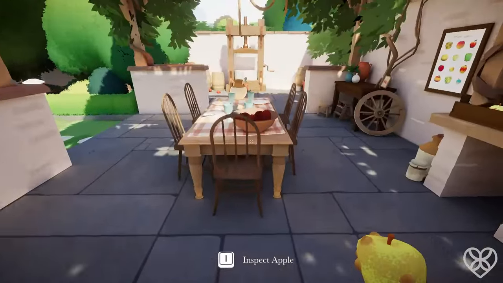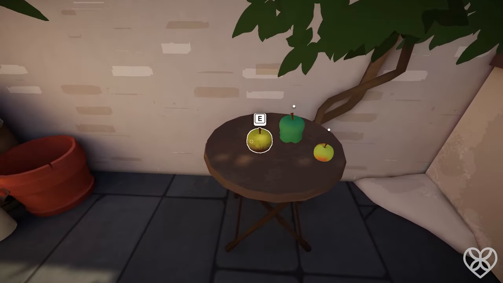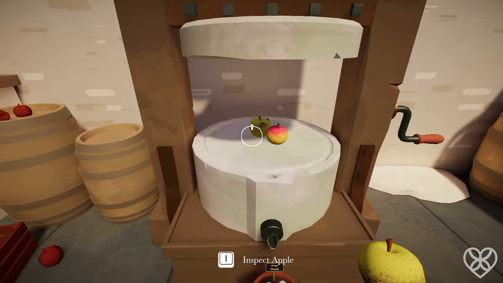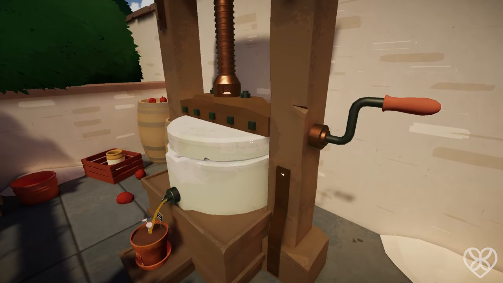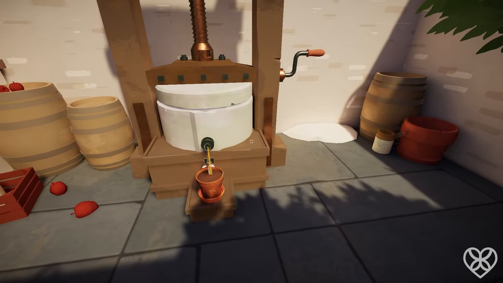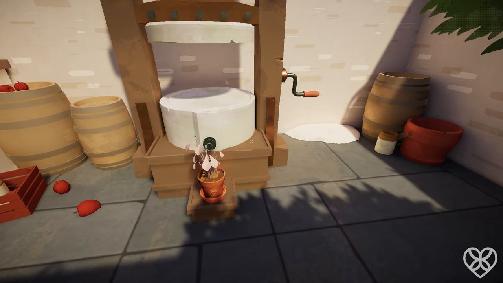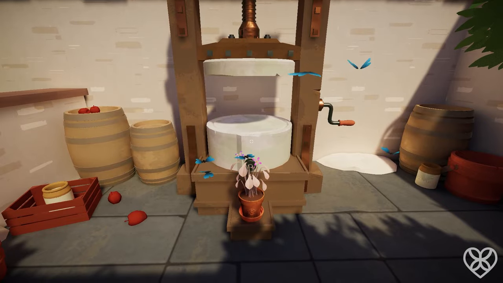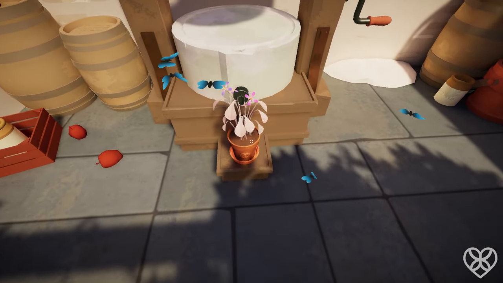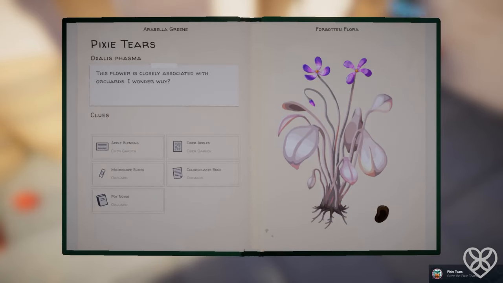So the one with the bumps, the one that's like a sunset, and the one with the dirt on the bottom. Let's see if this works. Use press. Did it work? Oh my gosh, the butterflies! It did work! Oh my gosh, that's so exciting! We got the pixie tears!